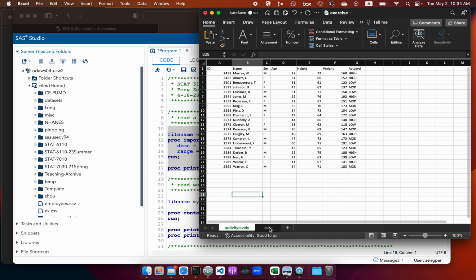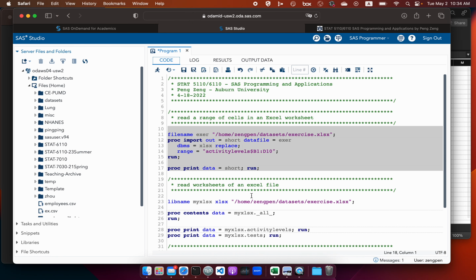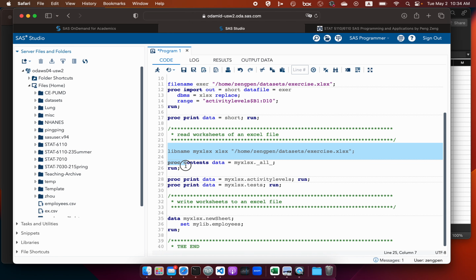Notice we have two worksheets, so I can see this one and this one, which are the datasets in this library. Notice the XLSX keyword is important, so you need to include it.